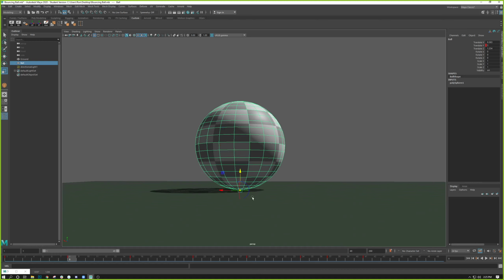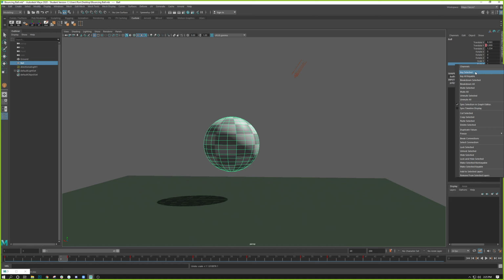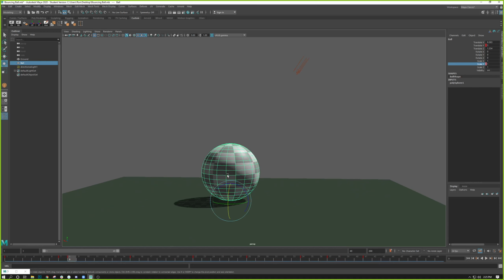And what I'm going to do is right before it hits the ground, i.e. frame 7, I'm going to keyframe scale. Granted, in this particular case, I only need to keyframe Y, because that's all I'm going to be messing with. So I guess I'll go ahead and just continue to do that. Right click on scale Y, key selected, go to frame 8, and then I'm going to squash this down. It's going to be kind of sudden. I'm just going to do 0.5 just to keep these numbers nice and even. That's too much, I think. 0.7. And then I'm going to key that.